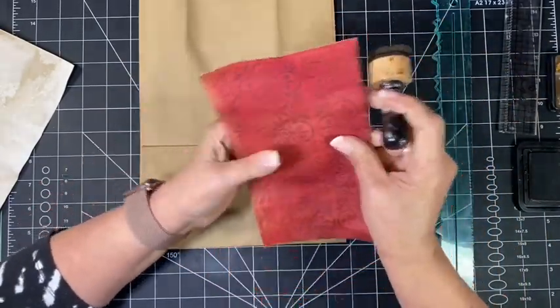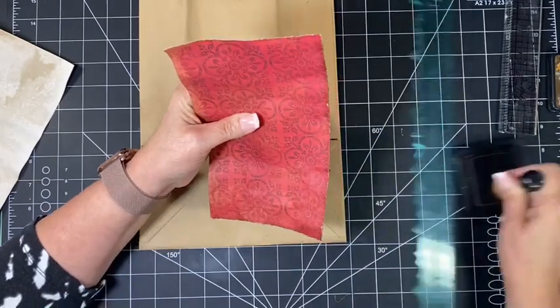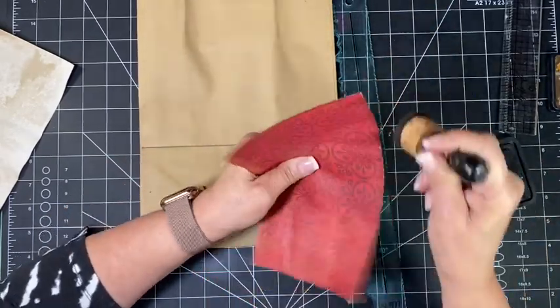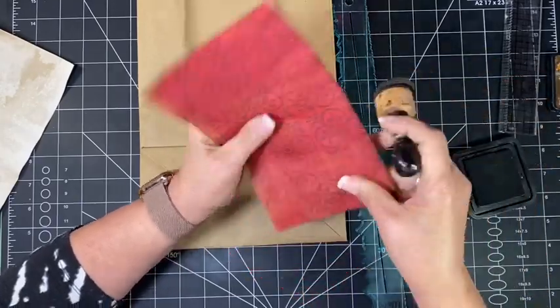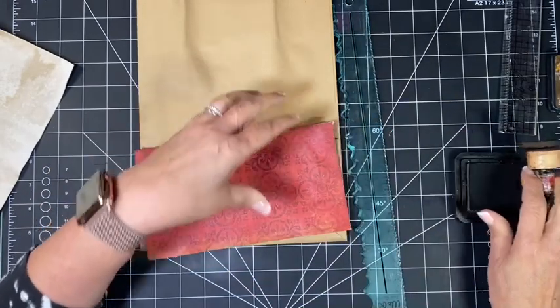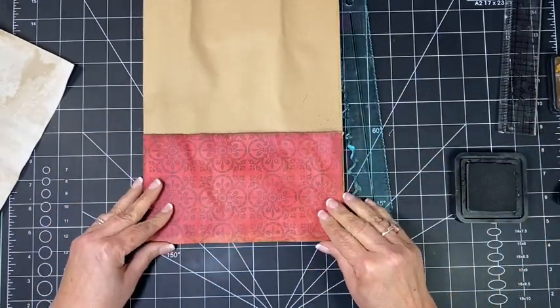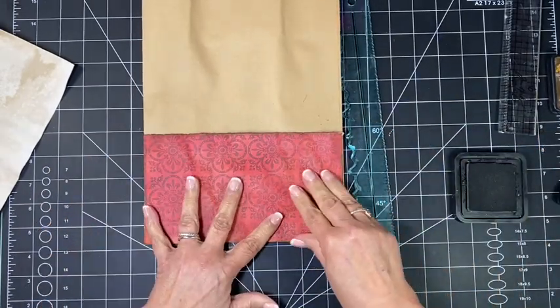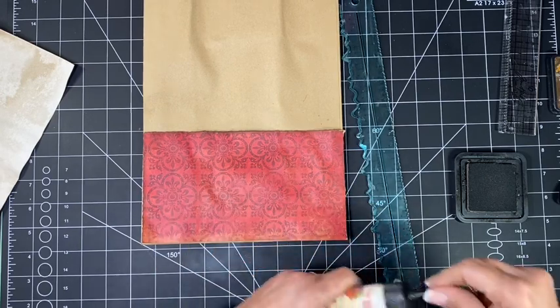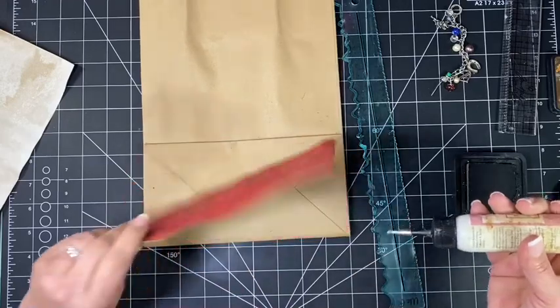If you're trying for grungy, the vintage photo works okay, but I like a little bit darker color with it. Okay. And I'll be doing the bottom and the sides of this in a minute, so I'm not going to worry about that. And where did my glue go? I'm going to use my art glitter glue for this.